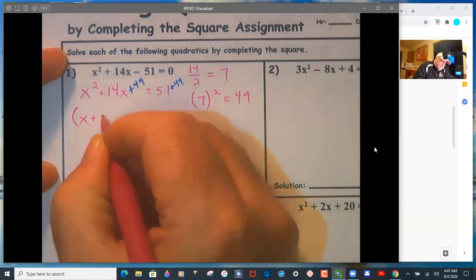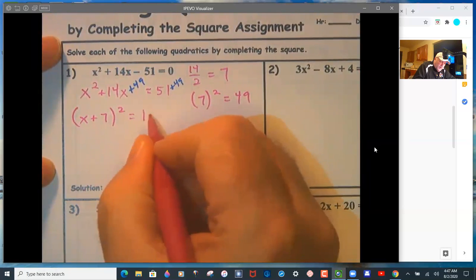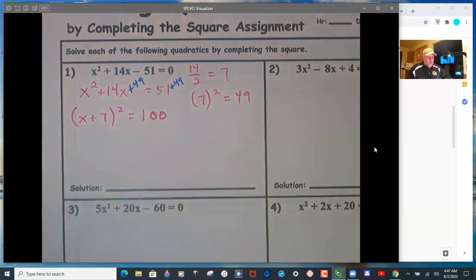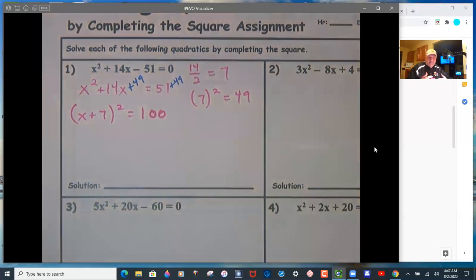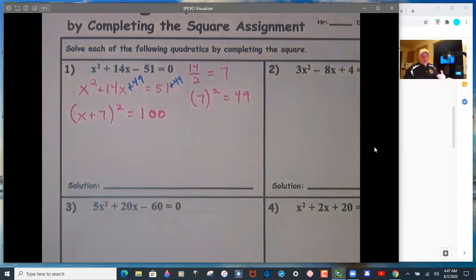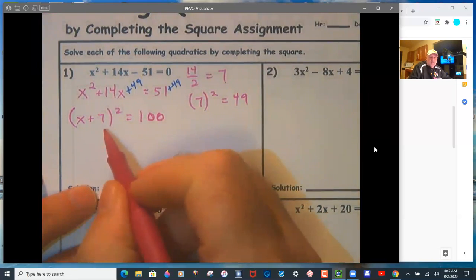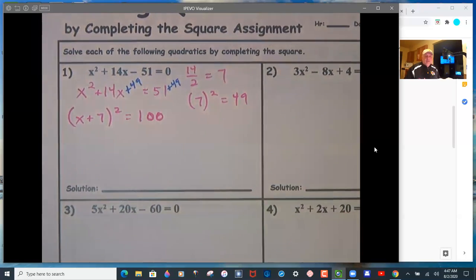Now, step 3: this number here is going to go in a set of parentheses, and then we add the right-hand side. Now, how did I know that? Well, we completed the square. In other words, this is going to factor as the same thing twice. So instead of going to your root finder and entering 11449 in and getting -7 twice, it's just this number in a set of parentheses, with x plus that number or minus that number, depending on what you get, squared every time. And then you crunch out the right side.